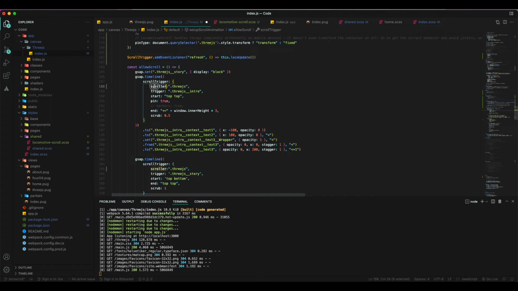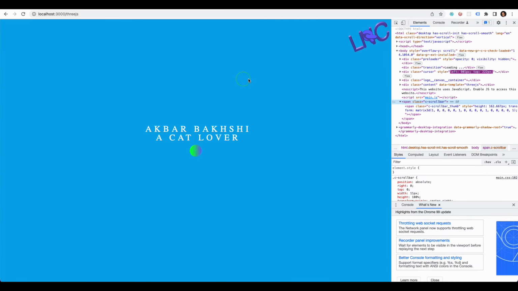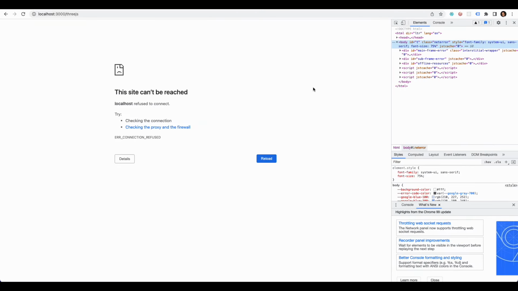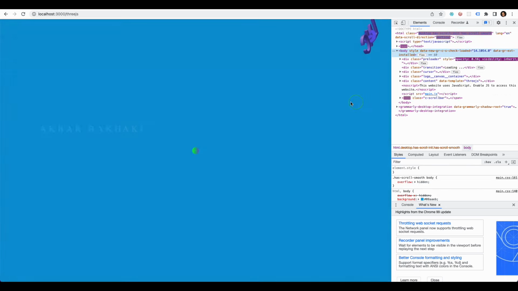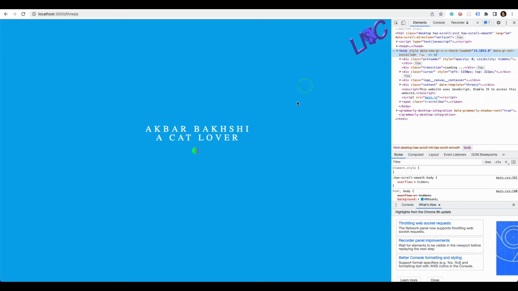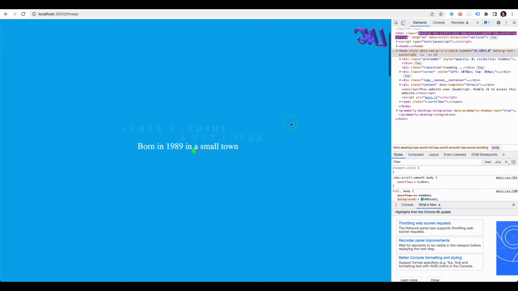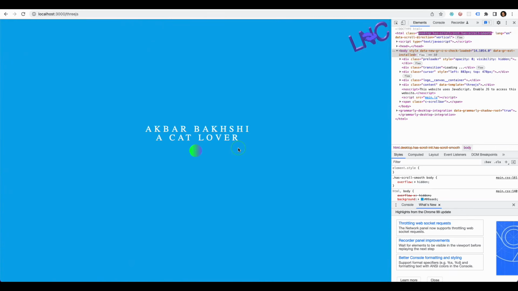We add this scroller property to our scroll trigger, and now if I save it and go back to our localhost 3000, you should see that everything is working fine. As I scroll, these animations happen in place as they did previously, and the rest of it is still working fine. So it's all good here.